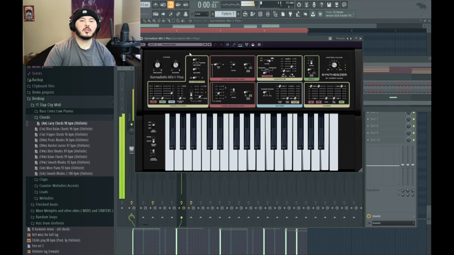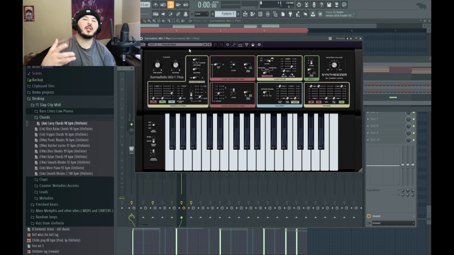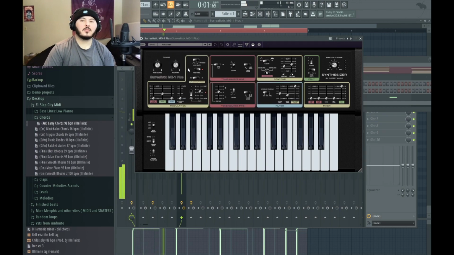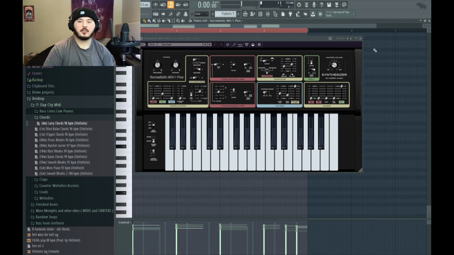This one was pretty cool too. See, as you can see, just really full, big sounding synths. This one would be perfect for a Larry June beat. Actually, let me try pitching it down. Yeah, that'd be fire. Just like that, you got a cool little thing that you can start making a beat with.